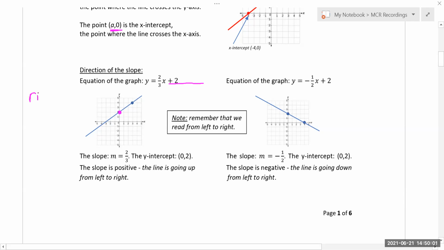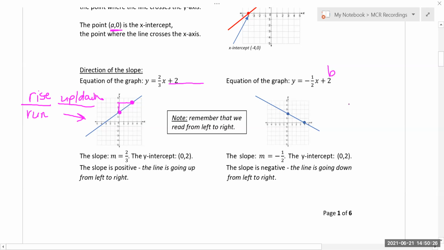And then the slope is rise over run, which means how many up or down, depending on the sign. And it's always to the right. So you always move left to right. So this says go 2 up, 1, 2, and go 3 over, 1, 2, 3, to get my next point, and that's my line. Slope is positive, so line is going up.